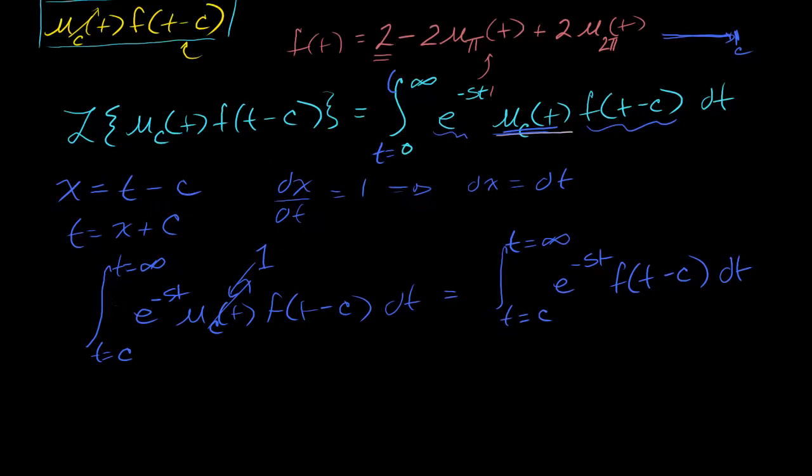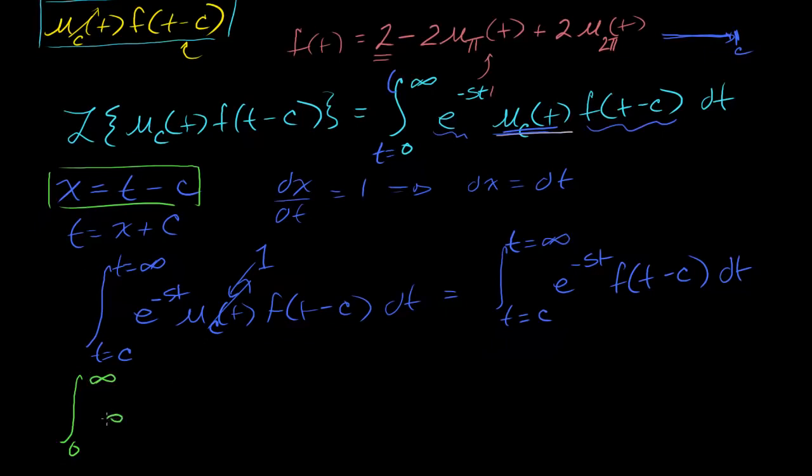So now that we have this, let's go back and make that substitution, that x is equal to t minus c. So our integral becomes, I'll do it in green, when t is equal to c, what is x? Then x is 0, right? c minus c is 0. When t is equal to infinity, what is x? Well, infinity minus any constant is still going to be infinity. Or the limit as t approaches infinity, x is still going to be infinity here.